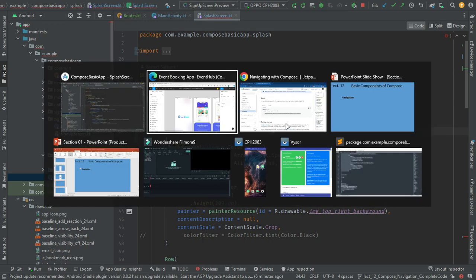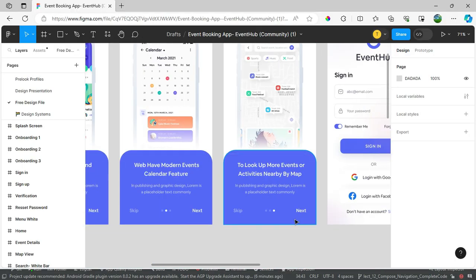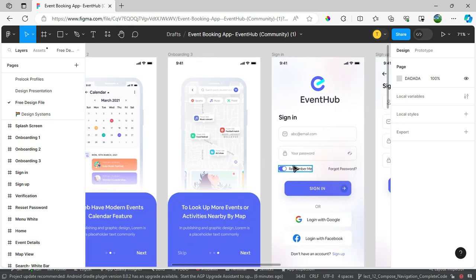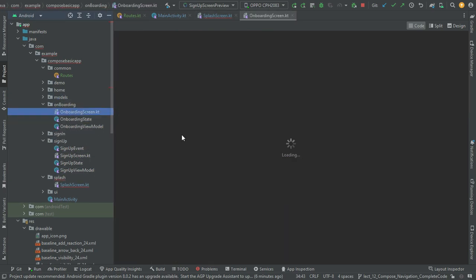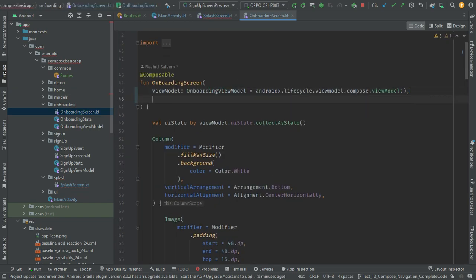The same goes for the other screens as well. When the user is on the last screen and hits next, they will be navigated to the next screen. For that I will go to onboarding and pass the function in here.